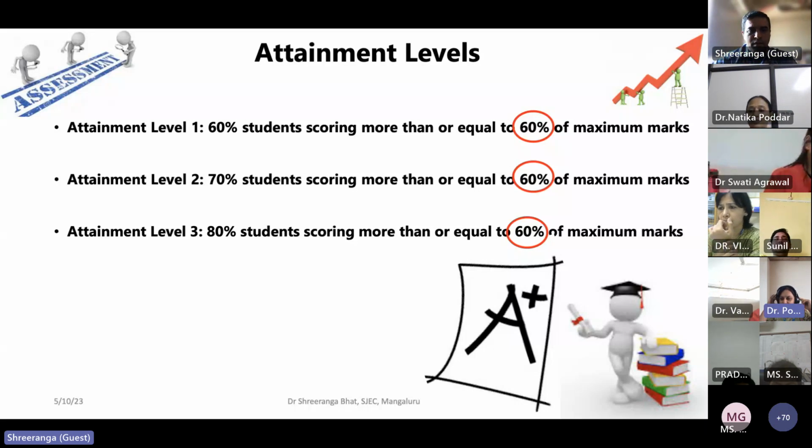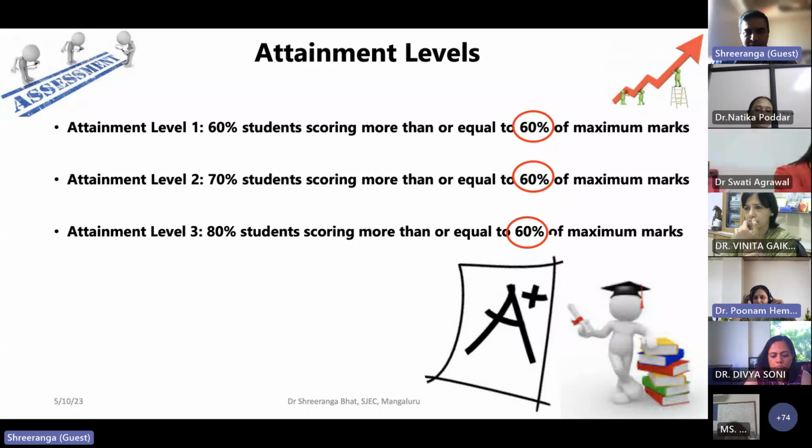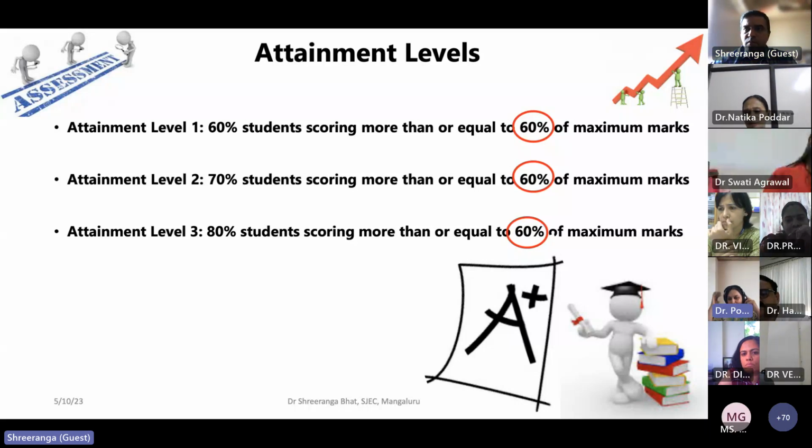Good afternoon, sir. Can I ask you something? Yes, ma'am, regarding this slide? Yes, I have two questions. One, that 60% of the maximum marks: what is the criteria, on what basis is that 60% decided? And second, I think you just now gave an answer to that query: can we change it depending upon the subject difficulty and the type of students, the different levels of learners?